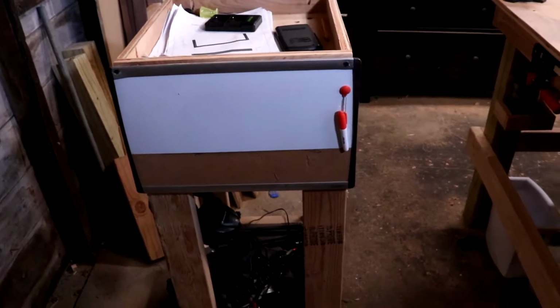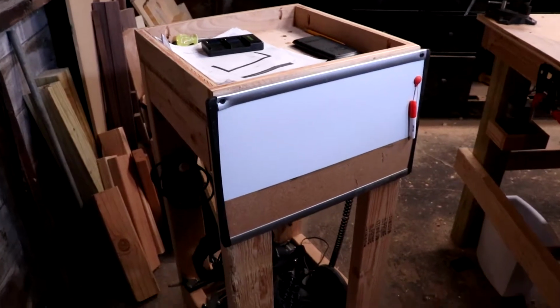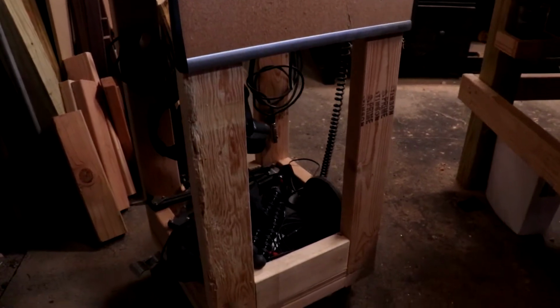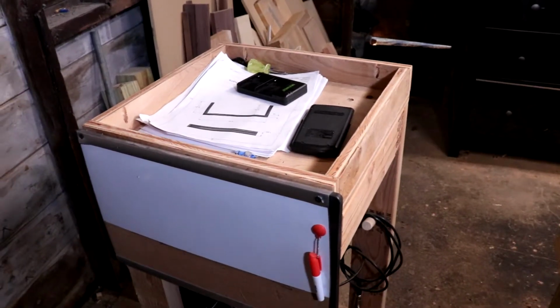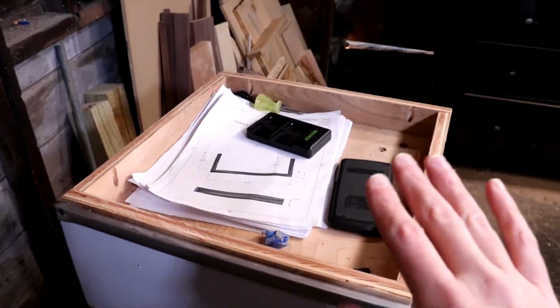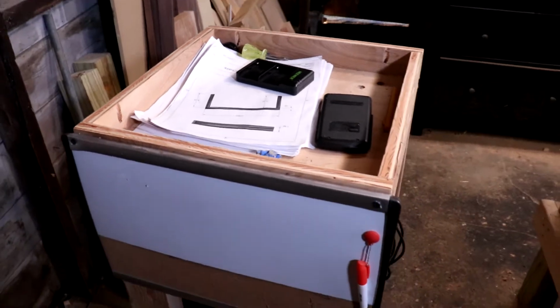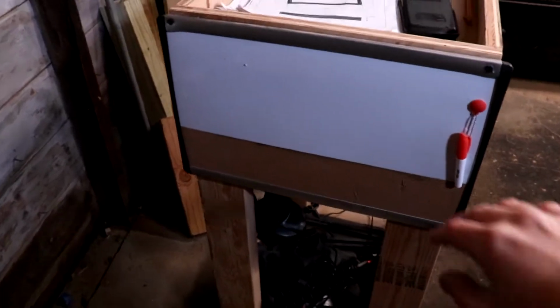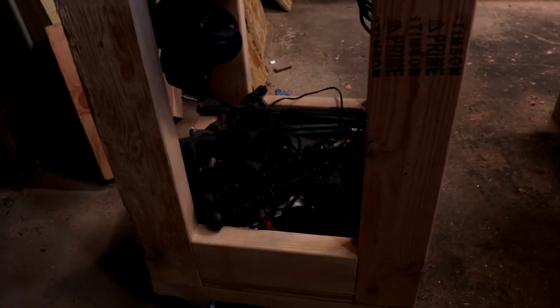So this here is the shop cart I built in the earlier video. I'll have that link down below. And the cool thing about this is it allows me to work way more efficiently, because I'm able to put tools on here that I'm not currently using but will need soon. It allows me to put the plans on here. This allows me to keep my workbench clean, as well as take notes on some of the current projects I'm working on. It currently stores my electronic equipment.